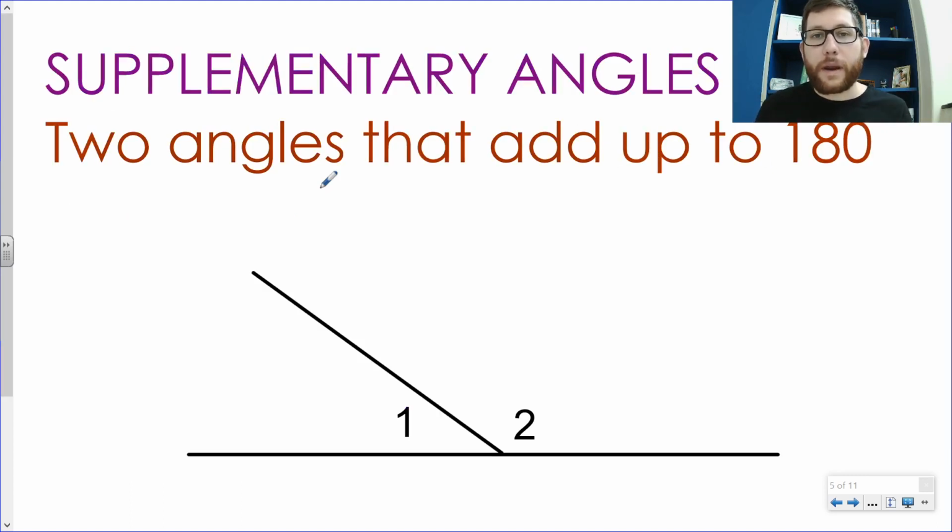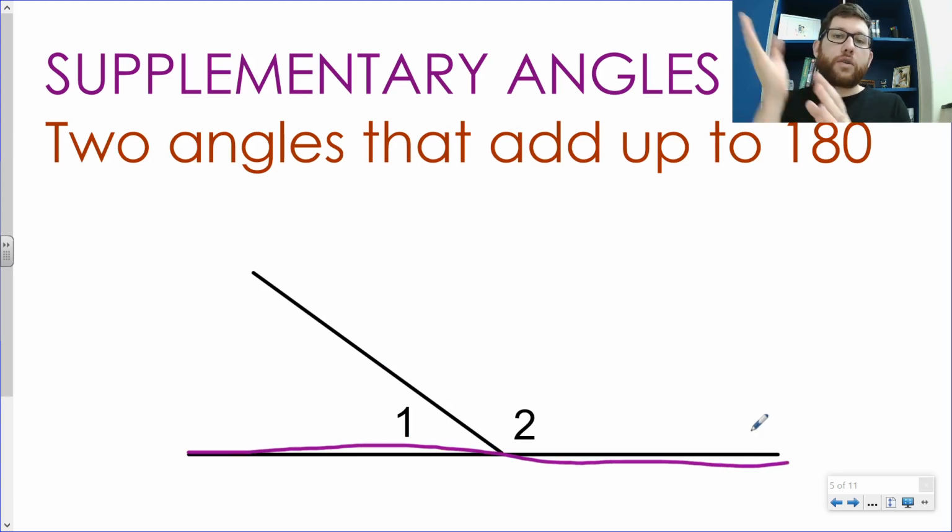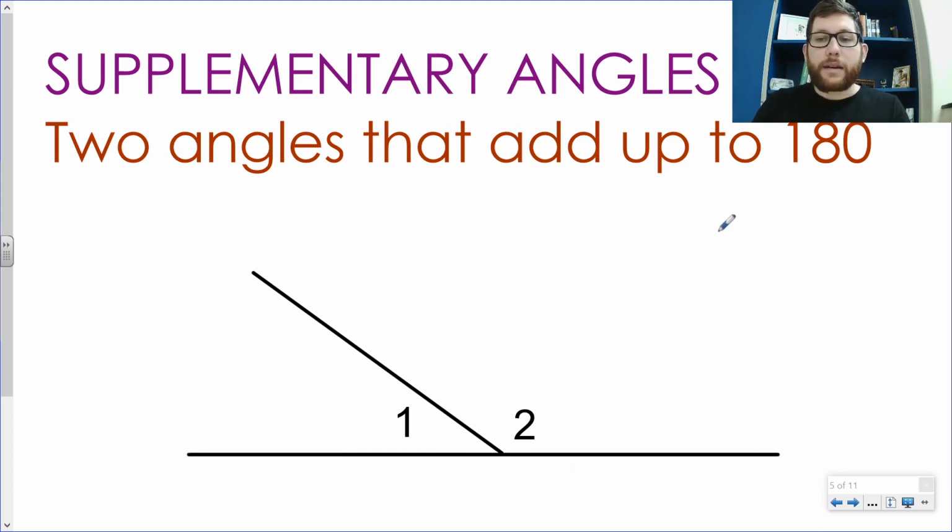Our last angle pair we're covering here is supplementary angles. Supplementary angles are 2 angles that add up to 180 degrees. So angle 1 and angle 2, these 2, notice that together they end up making a straight line. So 180 degrees, it's halfway around a circle, it ends up going all the way around and making a flat line. So we see these 2, again, neither one of them is 180 on their own, but together they make up 180. So once again, supplementary, you can think about S coming after C, so 180.